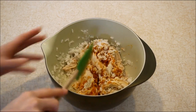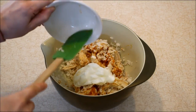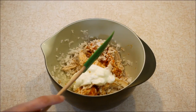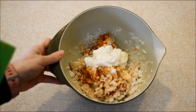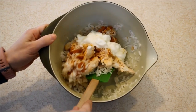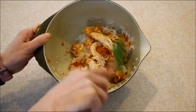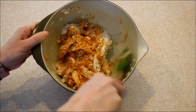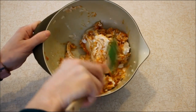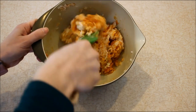I'm just going to toss that around a little bit. And then the final ingredient is two tablespoons of plain live culture yogurt. You want to make sure it's plain — you definitely don't want to do a flavored yogurt, even just vanilla. That stuff has added ingredients and flavorings that are going to add to that stomach upset, so you don't want to do that. Two tablespoons of plain live culture yogurt, and that's it.